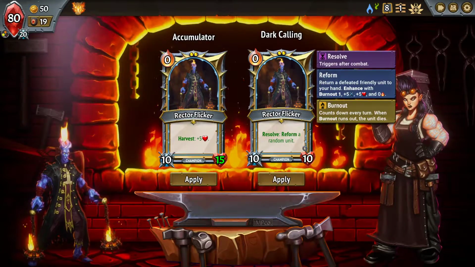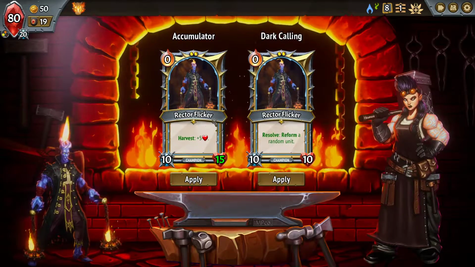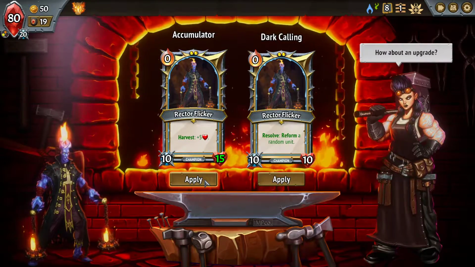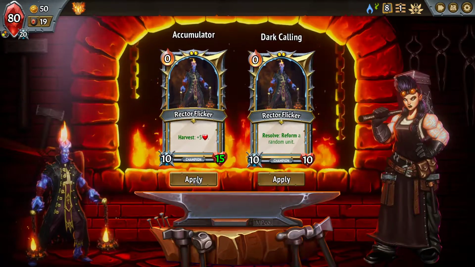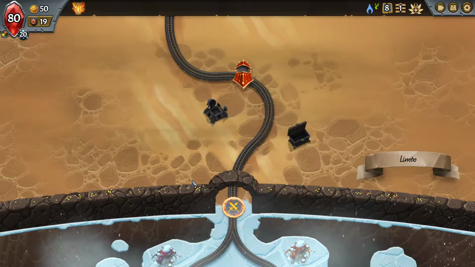Let's see. Resolve, reform a random unit, or we can harvest. I mean, I think we want to just go harvest, right? Yeah, absolutely. That's what we want to do. What am I even thinking?